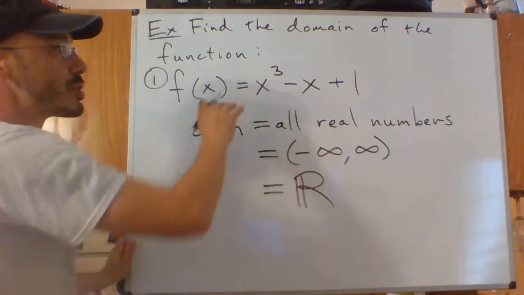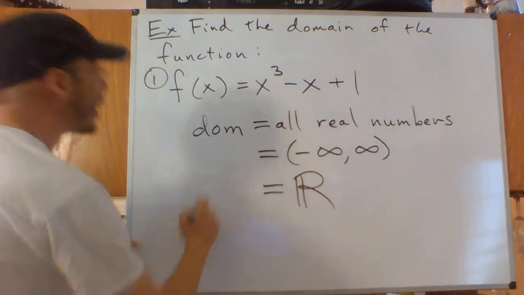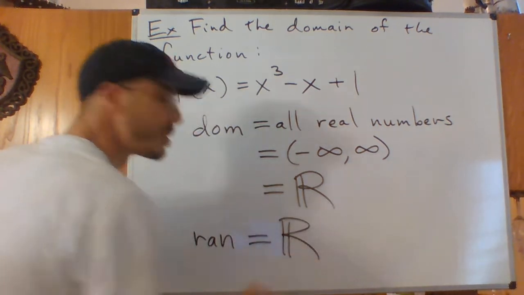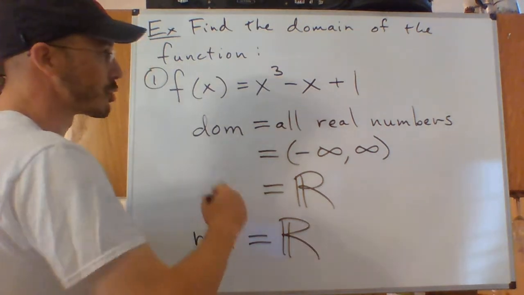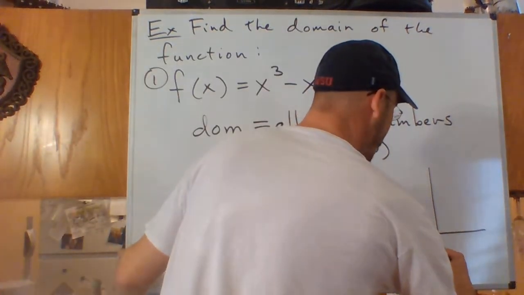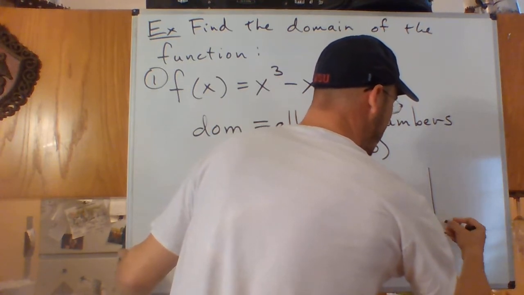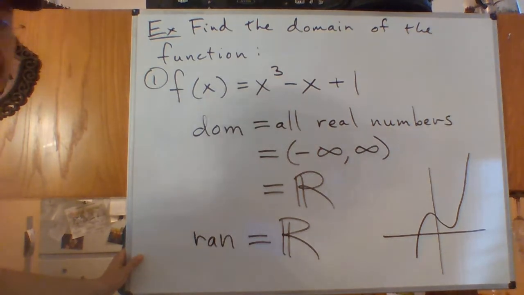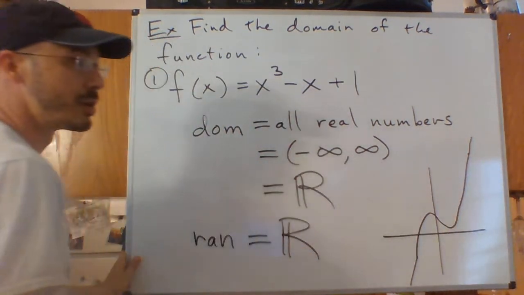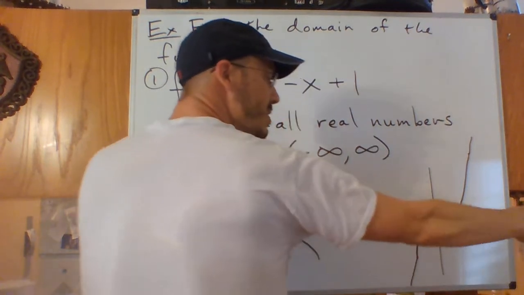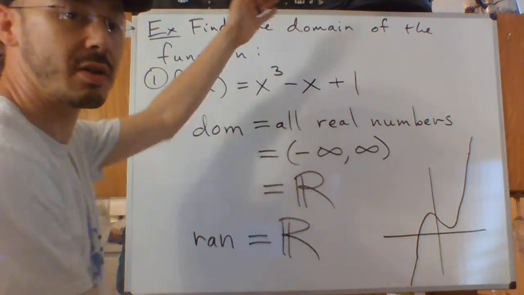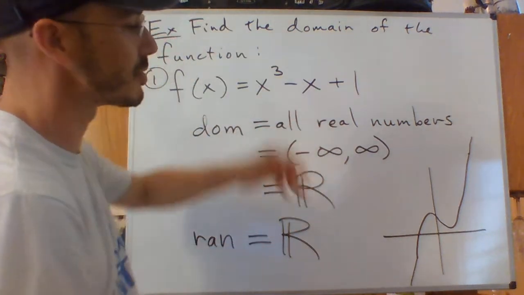Like I said, for the range, we would use the graph of this function. In this case it doesn't say to find the range, but the range is also all real numbers for this particular function. You would really have to graph it to see that. And just to give you an idea, this function looks something like that. So it keeps going down this way, it keeps going up this way, keeps going to the right and left also. The domain is all the x values, the whole x-axis. And the range goes all the way up and all the way down, so the range is all real values also. Negative, positive, 0, everything in between.